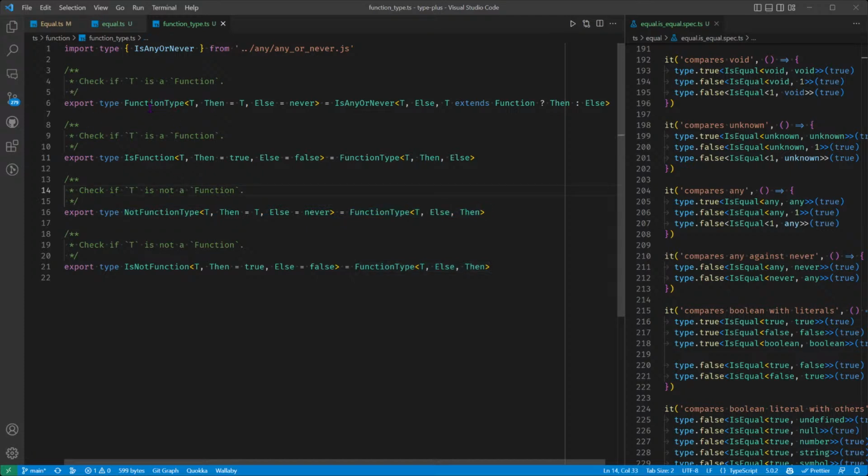One thing to note is that they are really the not case of each other. It's not like a Boolean true or false thing. You think about this as a set. When it is a function, then this will be true, or this will be passed through. When it is the other case, anything but a function, it's not just Boolean, it's a set. So that's that. Then we have the Boolean variants of this, so that's what that is.